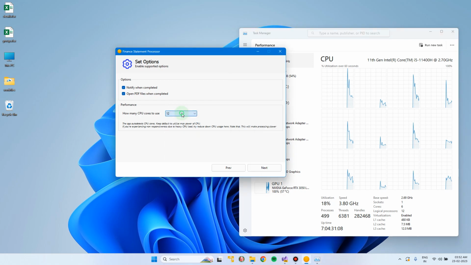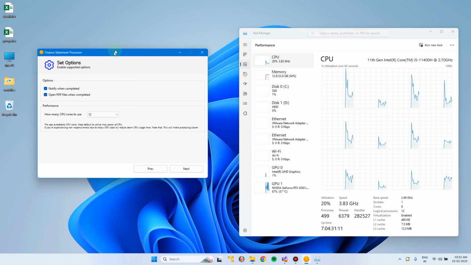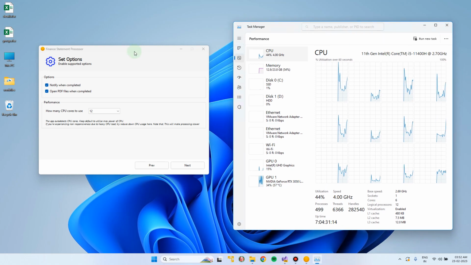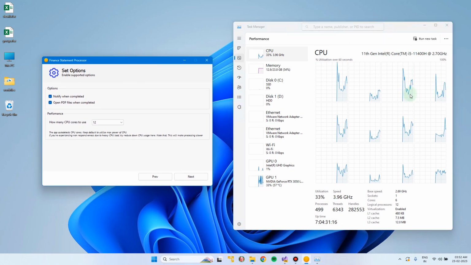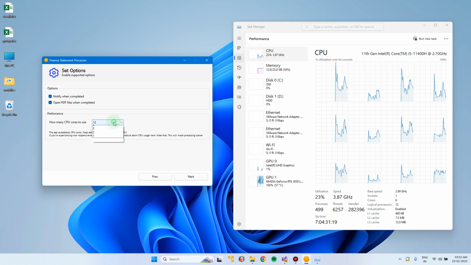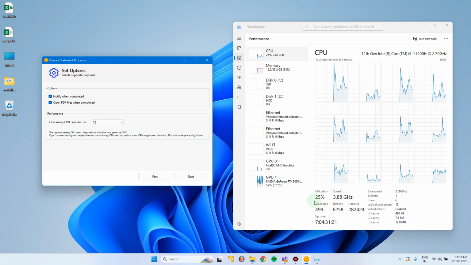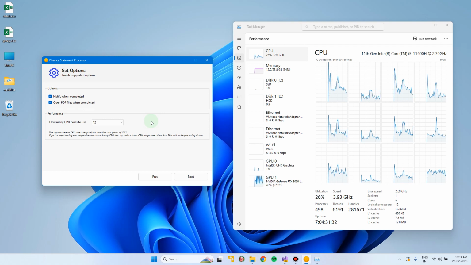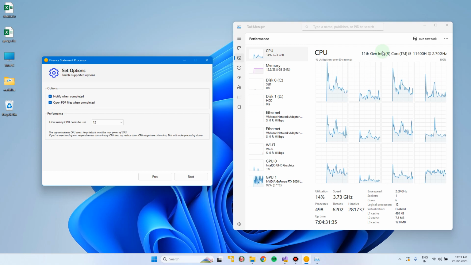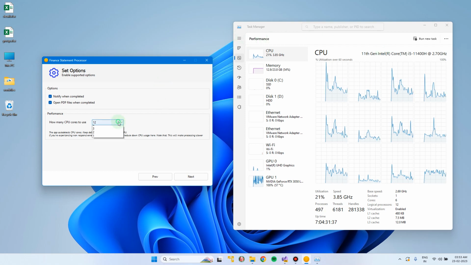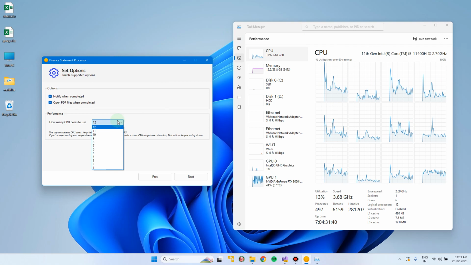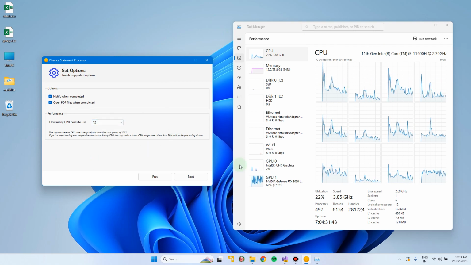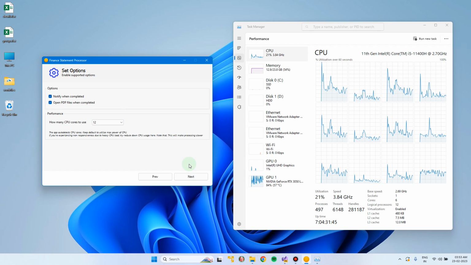So now if I set it to 12, it uses all 12 CPUs to process the files, to make the PDFs, to stitch and merge them, all these operations. You can see I am setting it to utilize all 12 cores. Now the utilization is 22%. Let's see how much the CPU gets utilized when we start processing. If this application is running on a system that doesn't have this much capability, maybe 1 or 2 processors, then it will automatically set to an optimal level. But if the user wants, they can adjust it. Now coming to next.